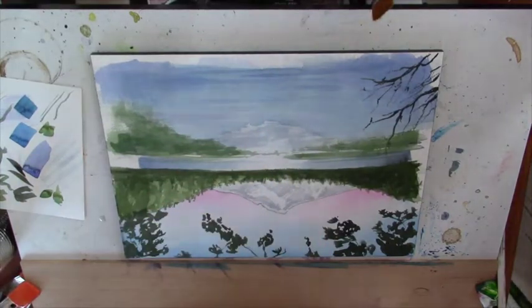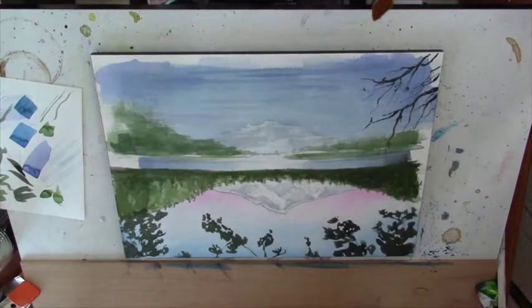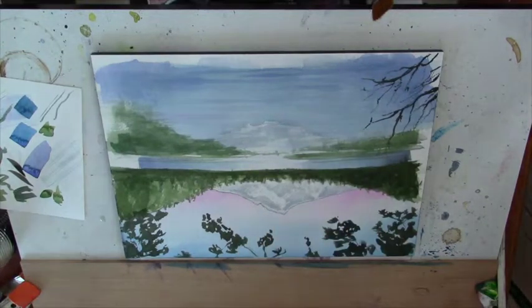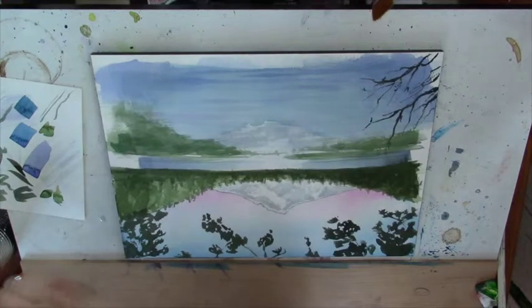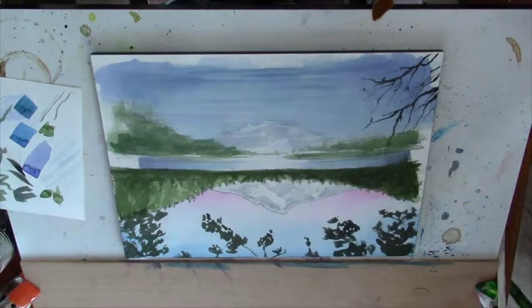So, is this recording? Yeah, cool. So this is the end. I'm pretty much, so now I've actually flipped it upside down. I think I'm just gonna put a little bit of extra color up around here just to help push that mountain up a teeny bit more. But gosh, you know, I really like it, so I really don't want to F with it too much more. And what I actually think I'm gonna do is a baby bit of yellow down in there. Just to live dangerously, I guess. I don't know. Why not?